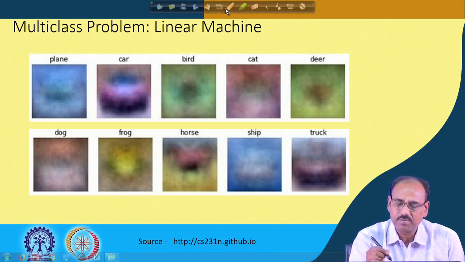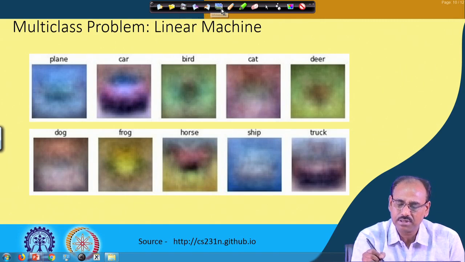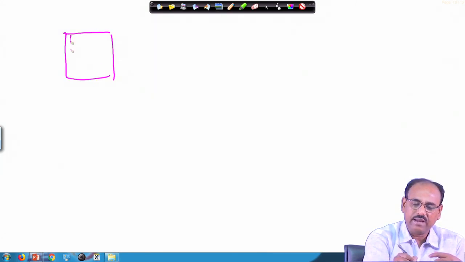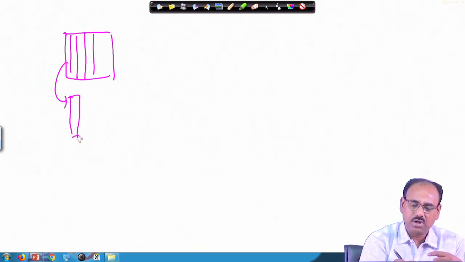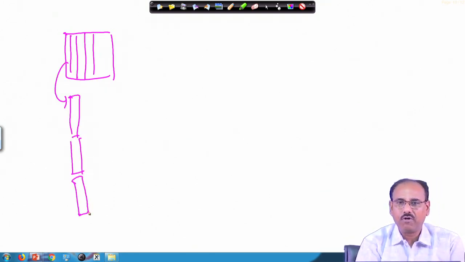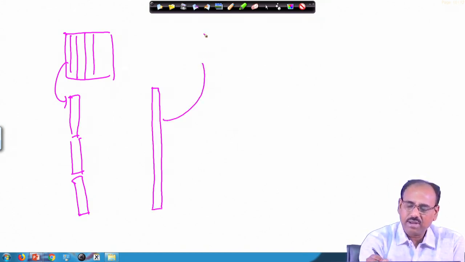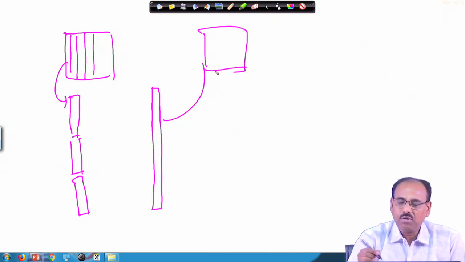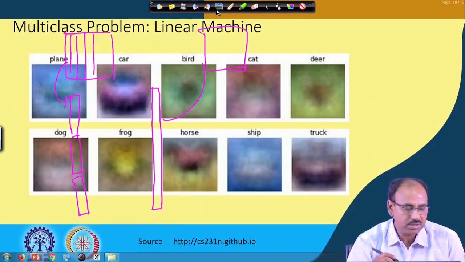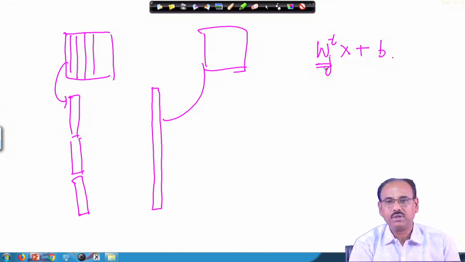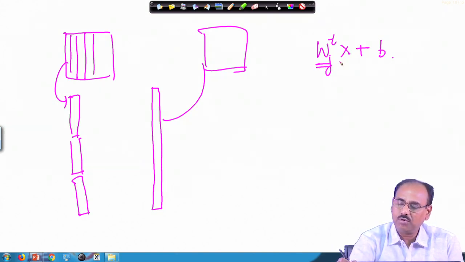It is just the reverse process. As we have shown in the previous example, the way we convert an image into a vector is that I have an image, I take every column of this image one by one, and concatenate those columns to get the vector. This is how I form a vector from an image. Similarly, if I have a vector, how do we convert this into an image? If you look at the way we have done this multiplication, that is, when we have done Wj transpose x plus b, where this is a dot product of the vector corresponding to the jth row of the weight matrix with the input vector x.